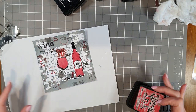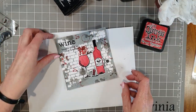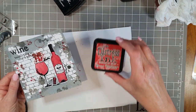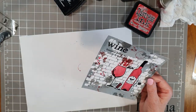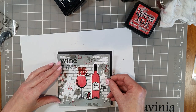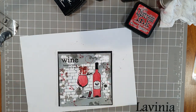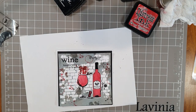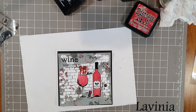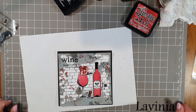So featuring the gorgeous Visible Image products and Lumberjack Plaid — what an amazing color. The only thing left is to mount this onto the six inch card with the black mat, which I've already prepared, and stick it in place. Thank you so much for watching everyone. Have a wonderful day — there'll be a lot more craft videos on the way very soon. Thank you, bye!